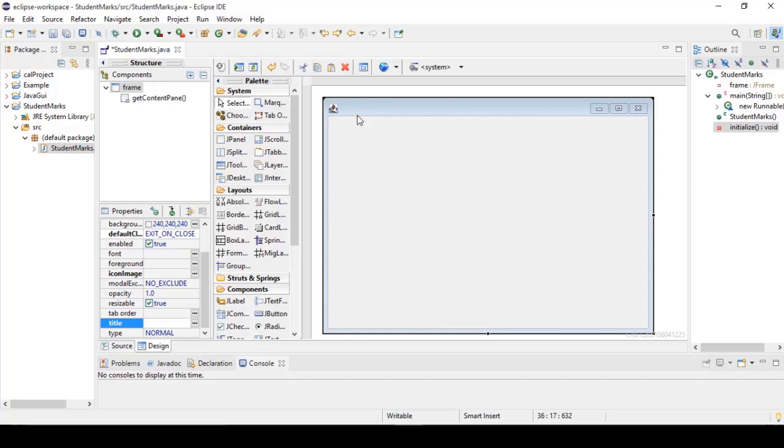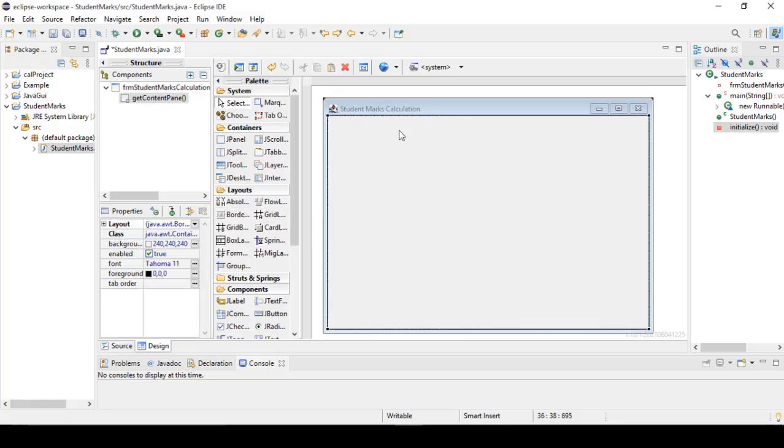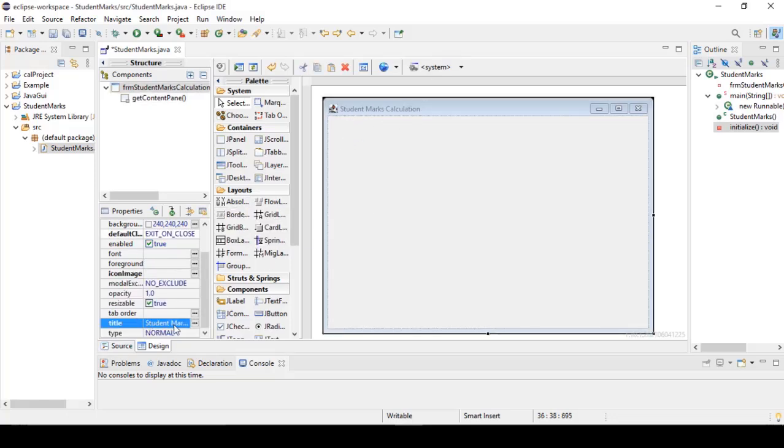Empty title is the default one. I am going to give the title as student marks calculation. Right. Press enter key, then only it will be applied. Okay, whatever changes you make here, press enter key, then only it will be applied.